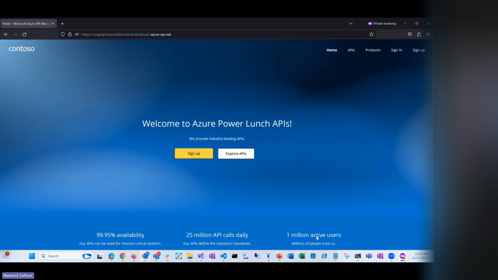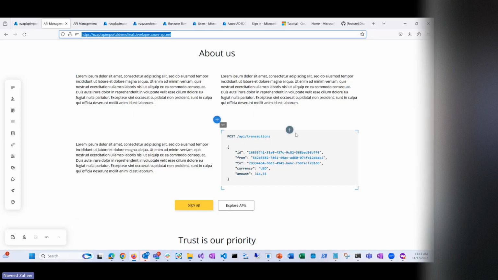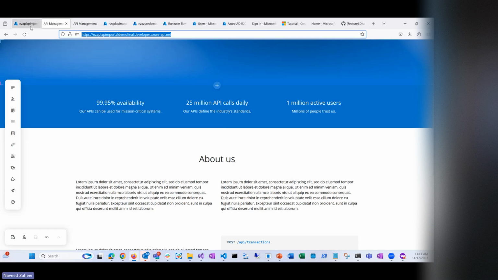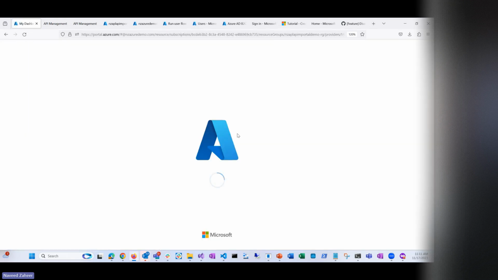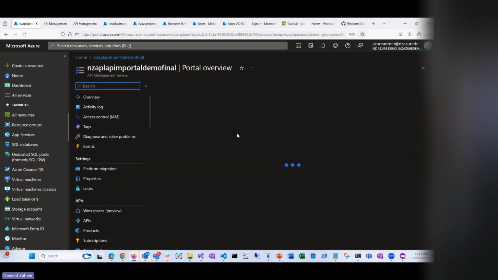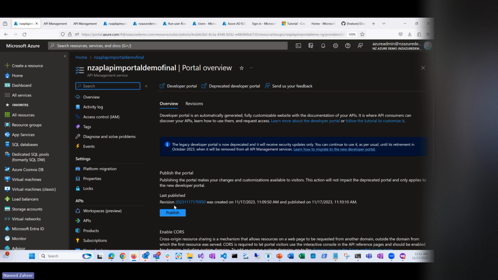And you can publish it in two places. If you remember, when we were in here, we can publish from here, or we can go in here and we can publish from here as well. So let's refresh it. It will show you here the publish link once it is published the first time. Yes. So you see, it says revision was created and published on this, and you can publish it. Got it? So that's that.